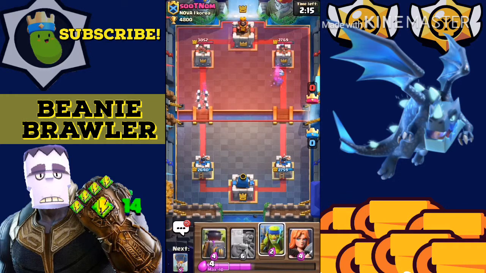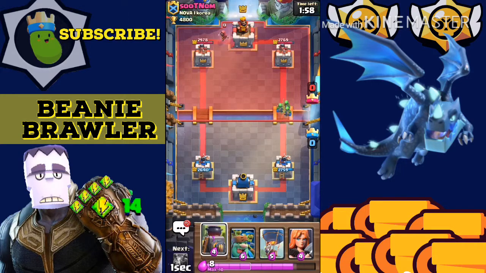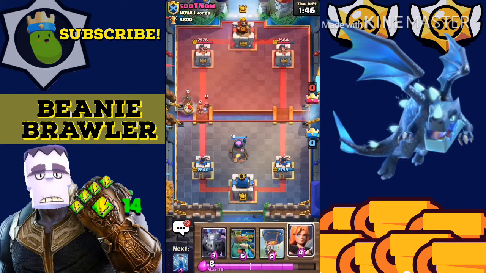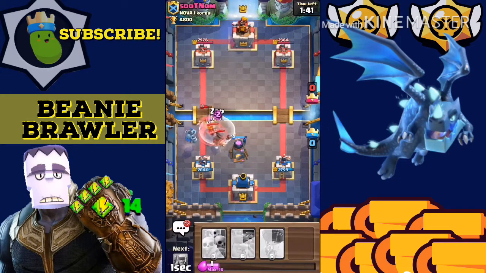So our Mega Minions did some damage on the right side, so we could start pushing over to the right. Once we get to full elixir, we can see what he does, or we can place our Spear Goblins on that side. Yeah, let's place our Spear Goblins on that side. Let's place the Furnace to the left so we can defend. I'm thinking about placing the Valkyrie on that Wizard once he comes across the bridge. We can go Valkyrie, Mega Minion. Hopefully our Valkyrie can do a lot of work. Let's also zap.